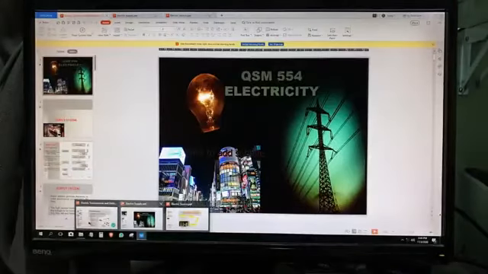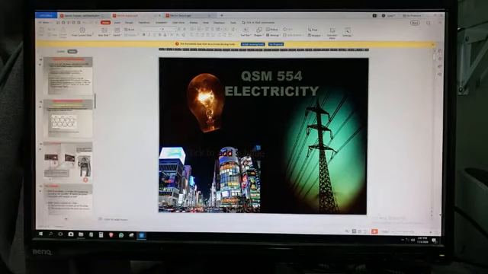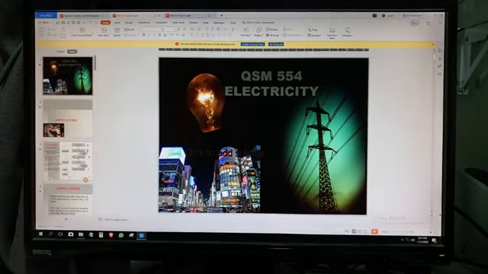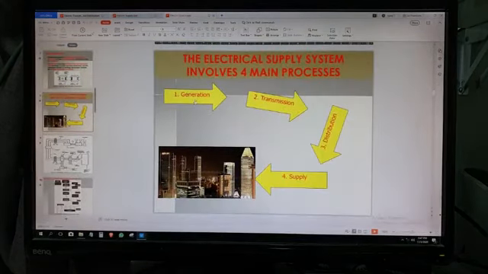Next, let's have a look at the supply. This is the fourth phase. If you remember, we have generation, transmission, and we've just talked about distribution. Now we are at the supply phase.